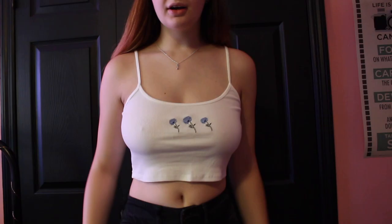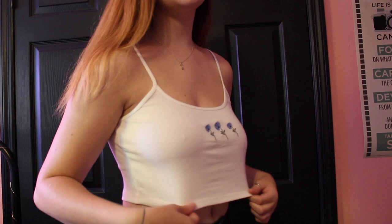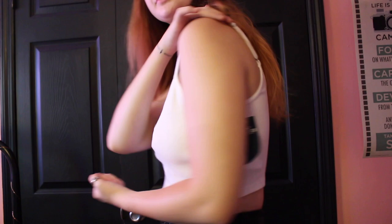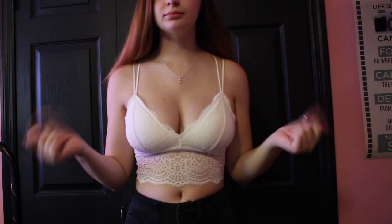Here is the first tank top — it is super cute, I love it. It fits just right. Like I said, you can pull these straps up or down; they're adjustable. It's just the right length for a cropped tank top and I really like it. I'm sure I'd like the gray one as well because they're the same style — it's just different designs.